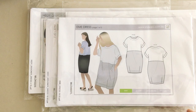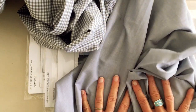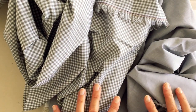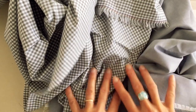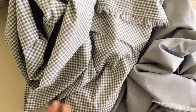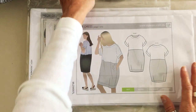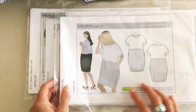I've chosen a chambray from the Minerva range — a plain grey chambray with a coordinating little gingham check — and I think that would make a really fab classic summer dress. This particular fabric comes in a wide range of coordinating colours: pink, blue, green, black — whatever colour you like. You could make a fab little Emmy dress out of those fabrics, or why not come up with your own combination and share it with us on the Minerva website.